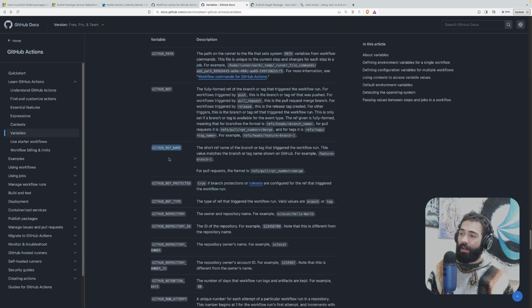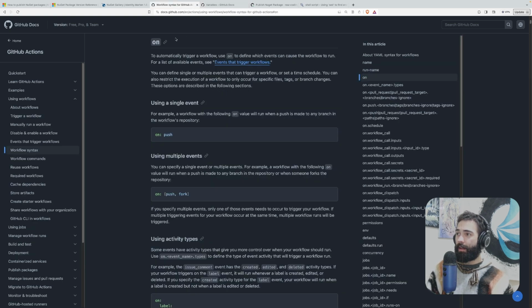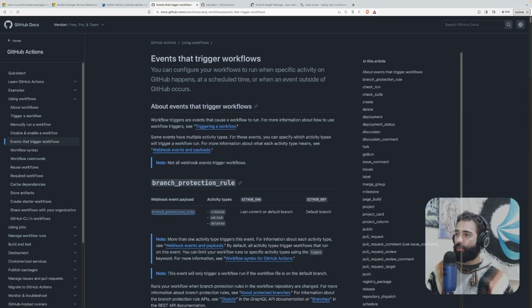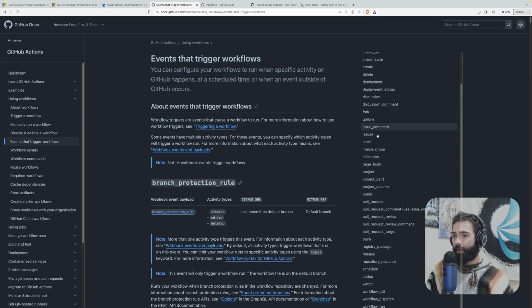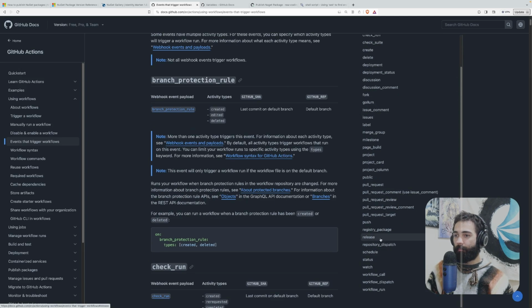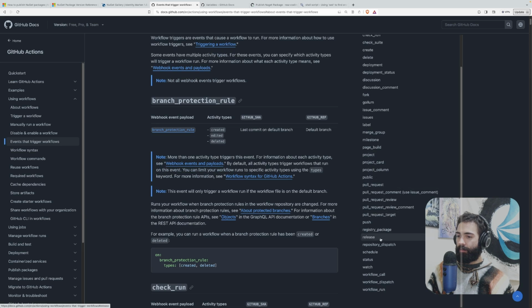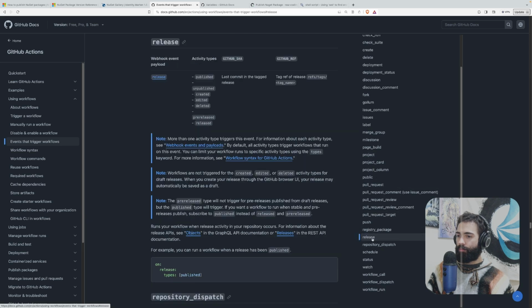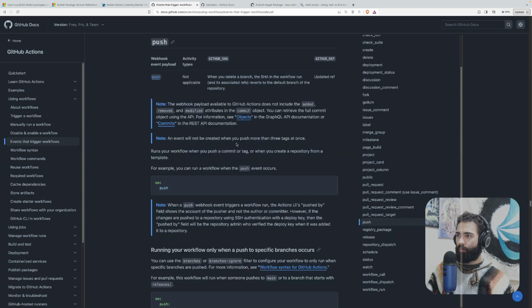So anyway, GitHub ref name is what we want, and coming back to workflow syntax, we're going to go to events that trigger workflows. In here I believe we want to go to release, or maybe push.